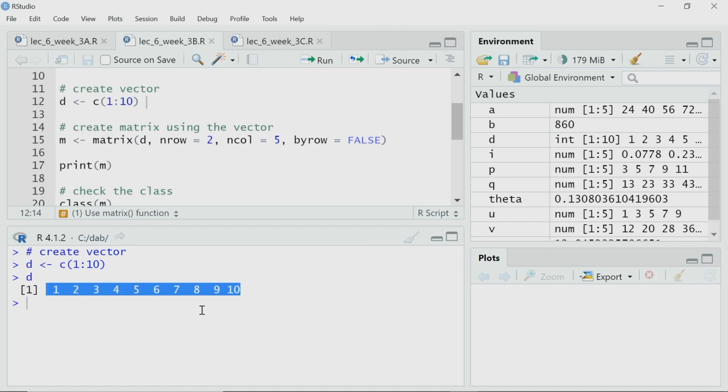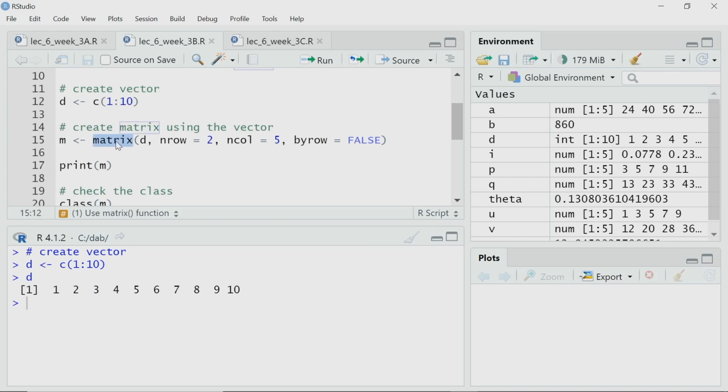Fine. Now, I want to convert this vector which has values from 1 to 10 into a matrix. That means I have to break it into parts and arrange them so that this one dimensional thing will become a two dimensional thing, right. So, I have to tell the matrix function, which will do this job, how many rows I want and how many columns I want.